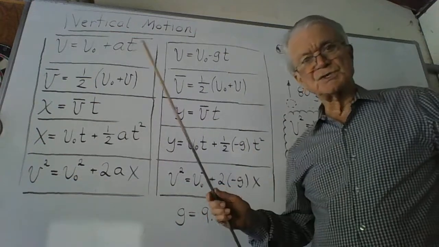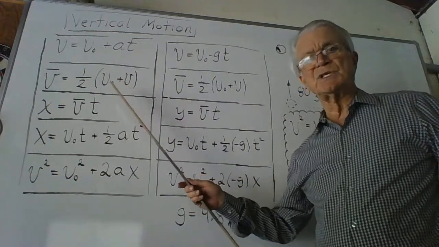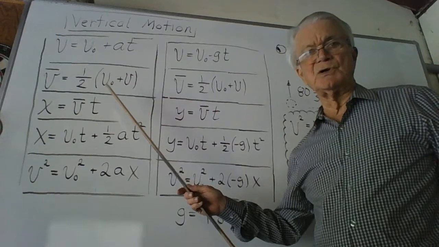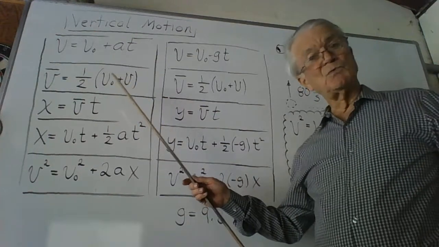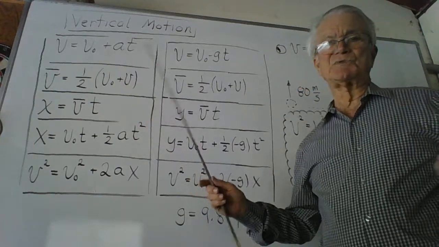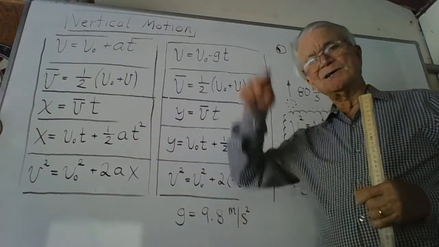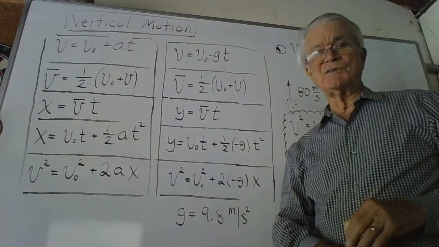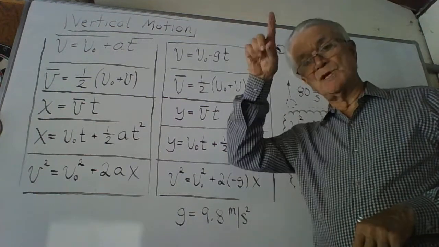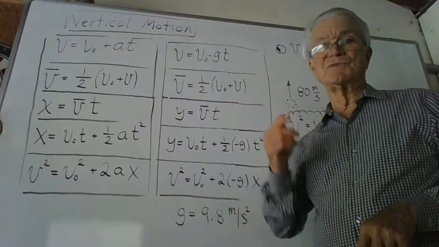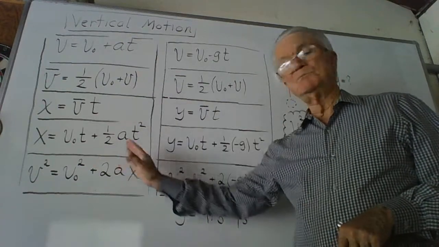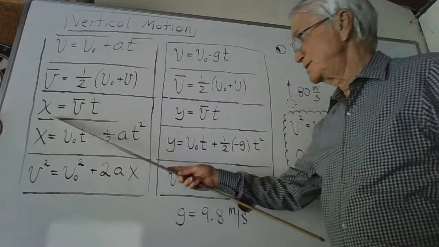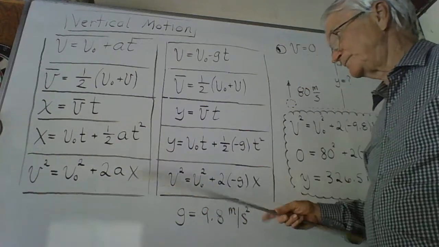The rule is this: wherever you see an x representing the x coordinate of a particle on the x-axis, an object on the x-axis, replace it with a y. That's the symbol we'll use to represent the y-coordinate or the vertical coordinate of an object moving vertically, either moving upward or downward or both, one after the other. Wherever you see an x in the first set, put a y. That occurs here, here, and there.